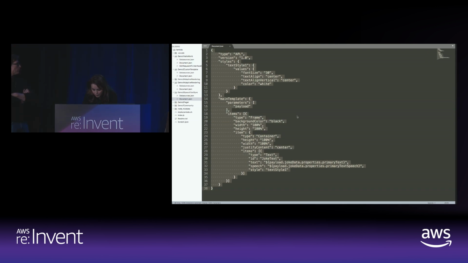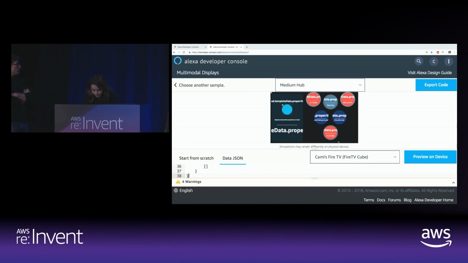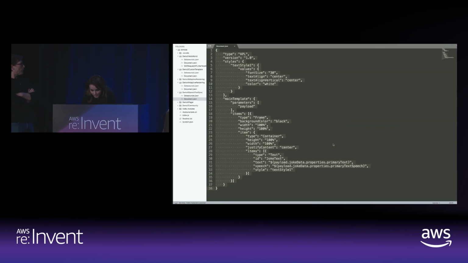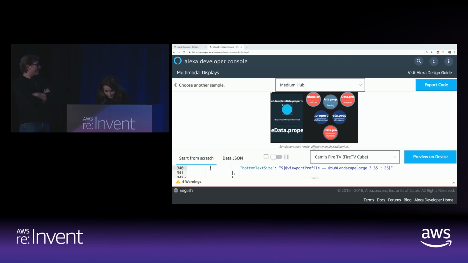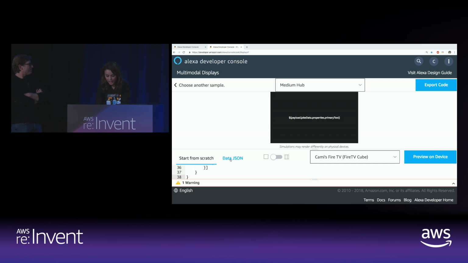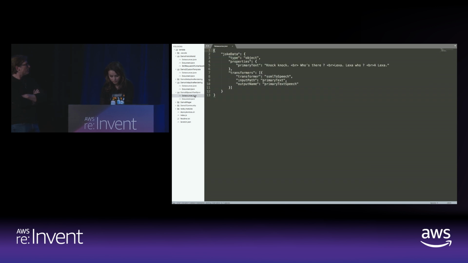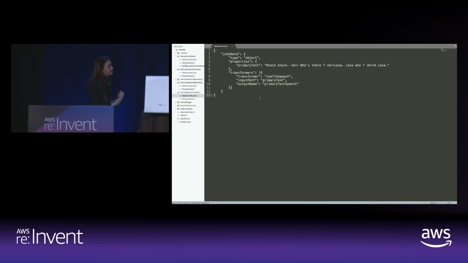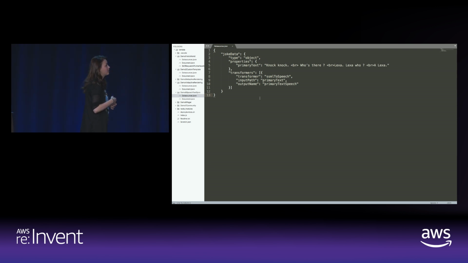So I'll pick that up, and I'll put it in the authoring tool so you can see it. There we go. Now, because we have nothing in our data.json, you can just see it says payload. It's waiting for that information. In our data source, we have something called a transformer. So you can see the property. We have primary text. It's just knock, knock, who's there? Alexa, Alexa, who?